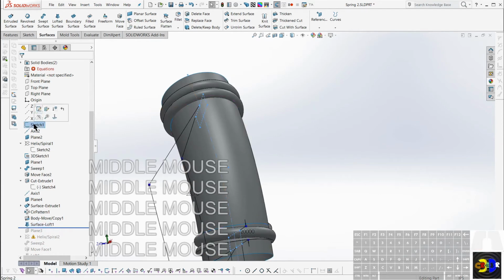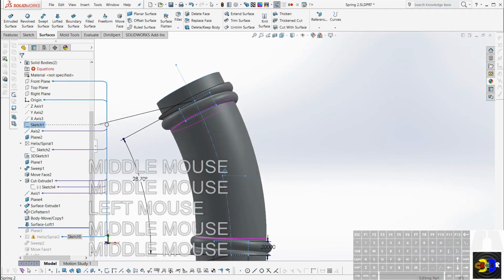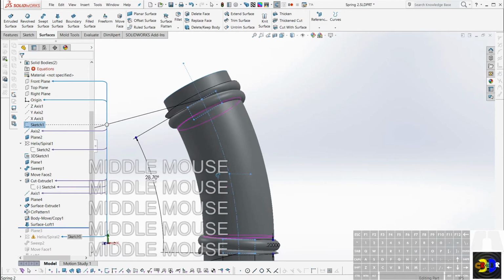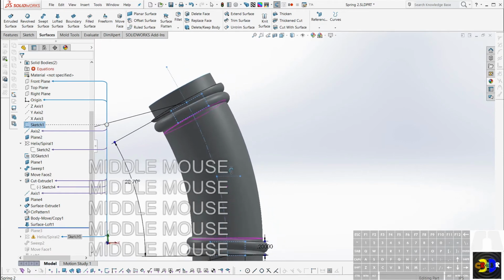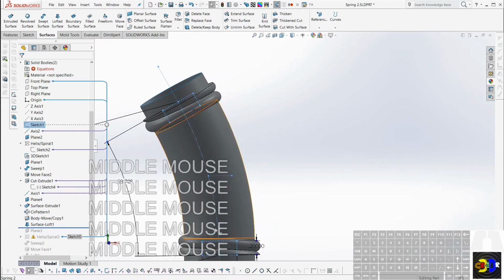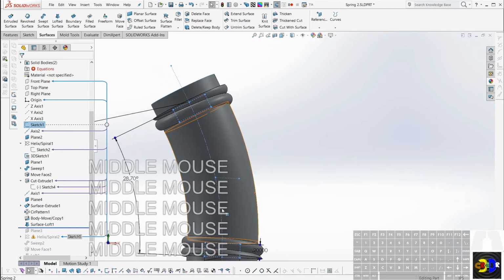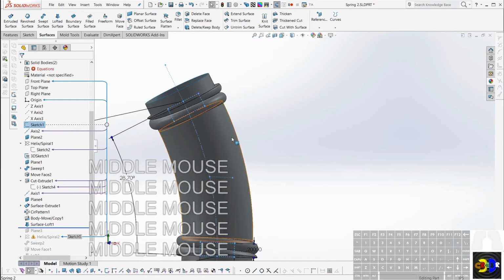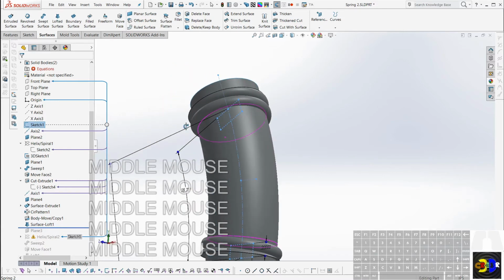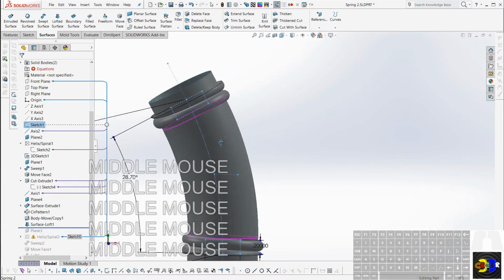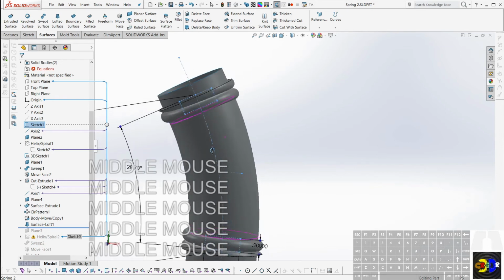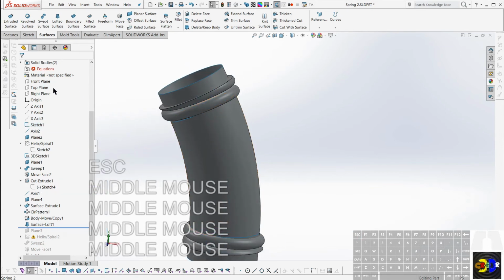So I have this arc here, although that arc is not, yep, that arc won't do it. I need to create a new arc.